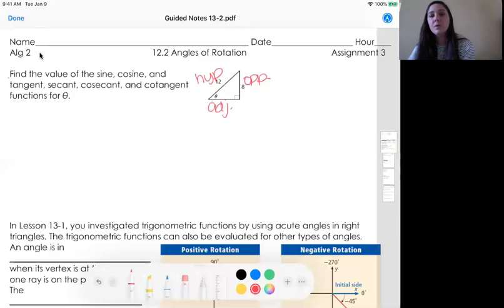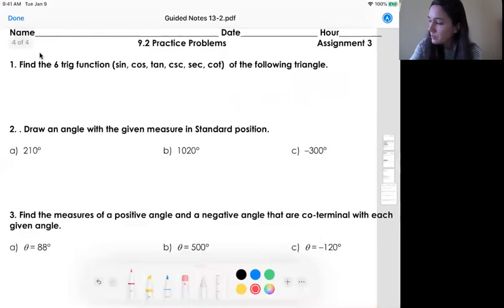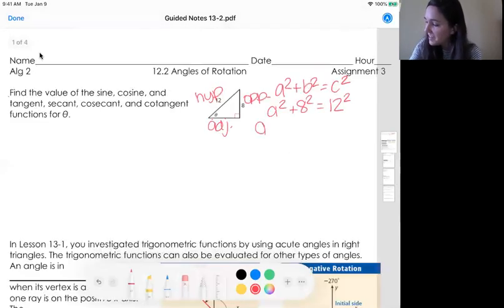So one thing you need to remember here, in order to find that missing side length, we have to use the Pythagorean theorem. So remember, Pythagorean theorem, a squared plus b squared equals c squared. All right, so I'm just considering a squared. A is going to be my adjacent side, plus b squared. So b is going to be that side length of 8, so 8 squared, equals c squared. C is our hypotenuse. So remember, c is always the hypotenuse, so that would be our 12 squared. All right, now we just do some algebra. Yay. So we've got a squared plus 64 equals 144.